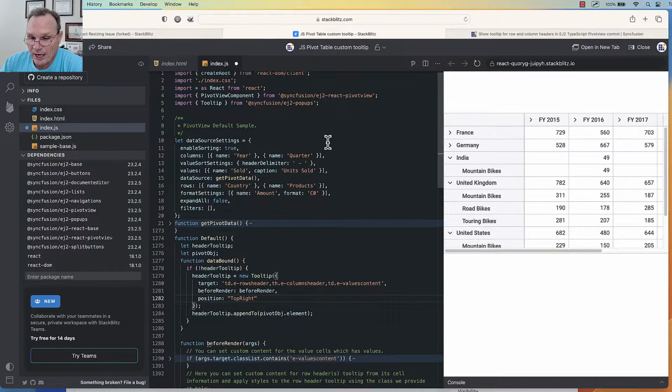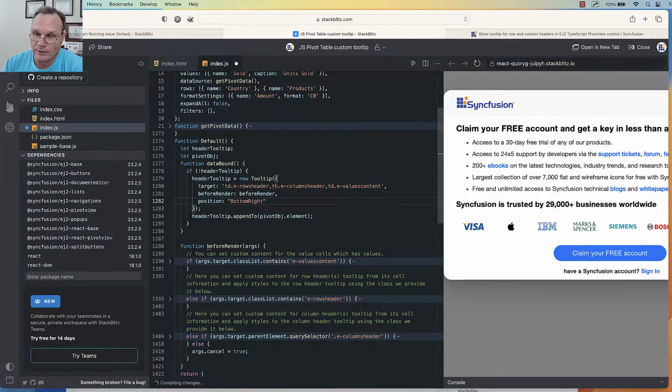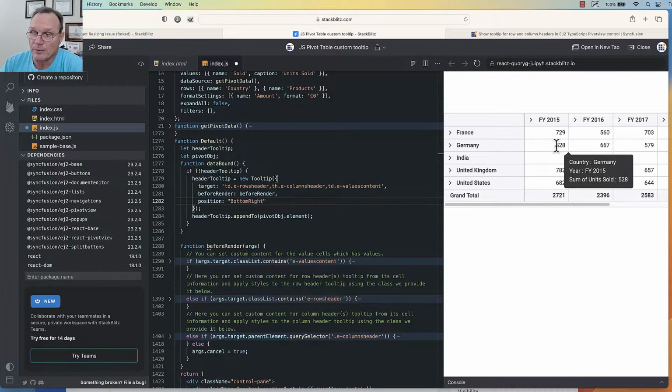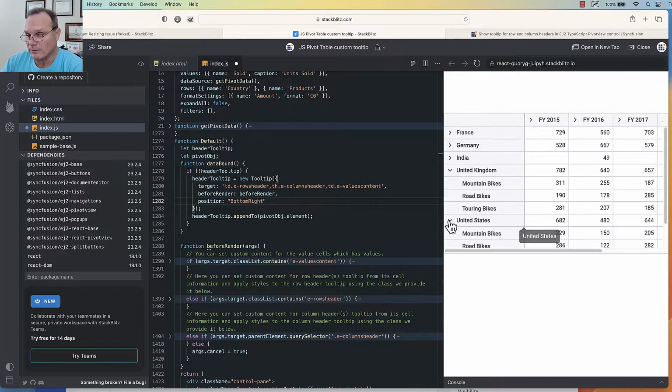If we wanted to change the location of the tooltip, then we can do it just like this. And it works exactly as you think it's going to work. If I do bottom right, then the tooltip's going to be in the bottom right. So then you have top left, bottom left, all that. The logic works like you think it will, as far as the placement of the tooltip.